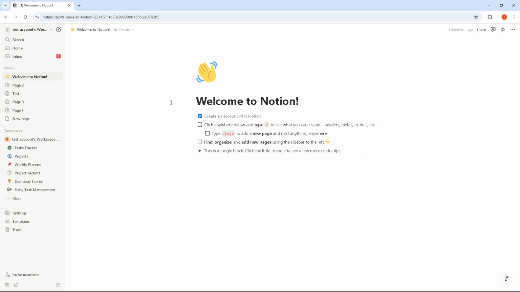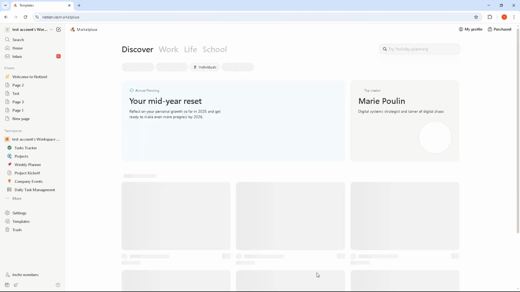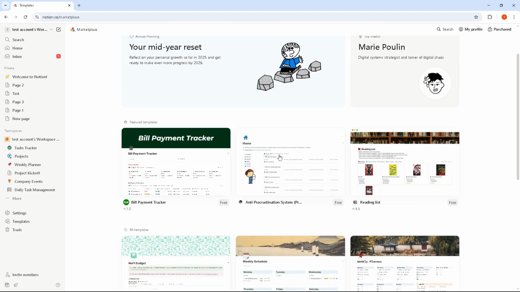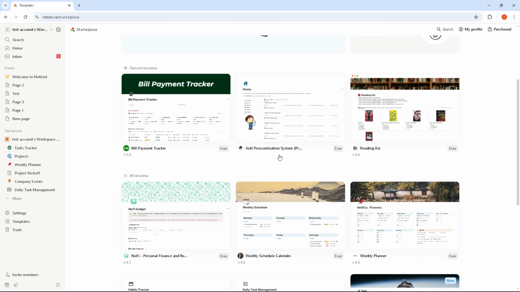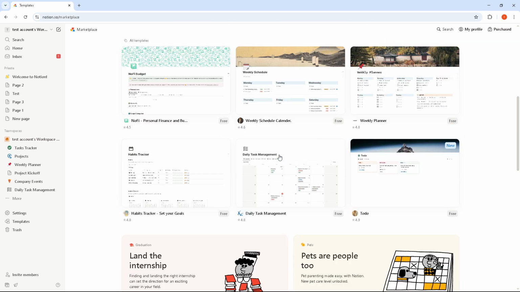Head over to the specific Notion page you wish to transform into a template. Once you're there, scroll down to the bottom of the page. This is where the template options reside. It's like discovering a treasure trove, where Notion provides you the ability to perform a bit of magic and transform your page. By clicking on Templates, you'll see an impressive variety of template options available. This gallery is rich with pre-designed templates, offering a world of possibilities for creativity and organization. Browse through these options to find a template that resonates with you or fits your project perfectly.